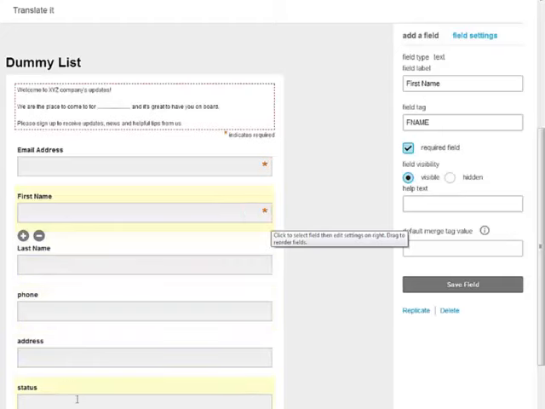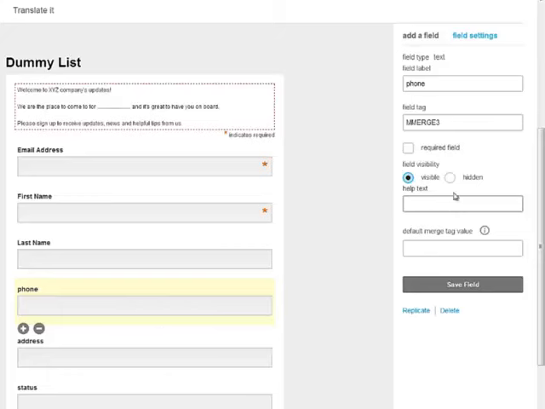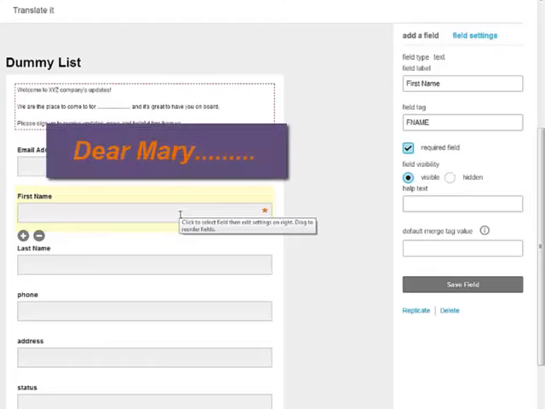You probably don't really need their last name. You can live without some of these bits of information, but you need the first name. You decide what you want to have included. You might want to include that they have to give you the phone number or the address. Now with first name as well, this is the field that we're going to use to personalize everything. So it's going to say Dear Mary, and it gets the word Mary from the first name field, obviously.